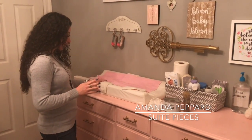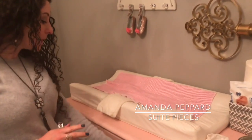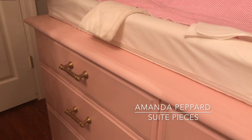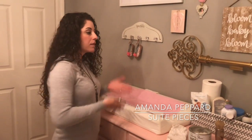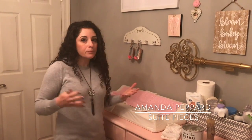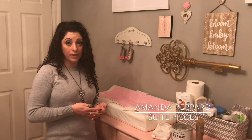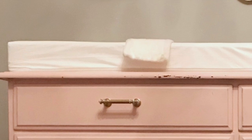So first thing I want to talk to you about, I had a little bit of chipping here on the front of this. It's a combination of things. I probably didn't let it cure well enough before I started using it. Maybe I didn't clean this spot well enough. This is a spot that is getting highly rubbed up against constantly, probably 10, 15 times a day. So the paint chipped off a little bit, and here is a photo of that to show you exactly what it looked like after it had chipped.